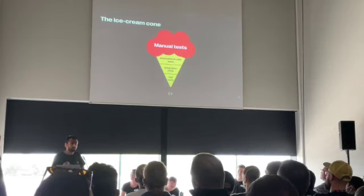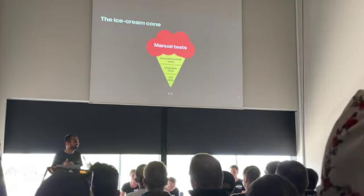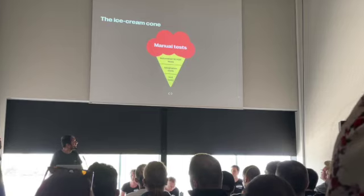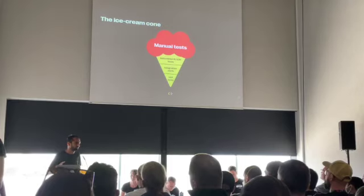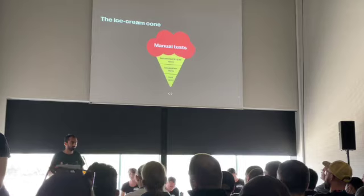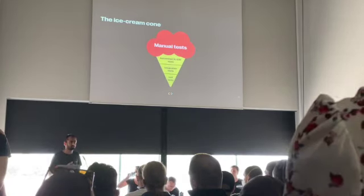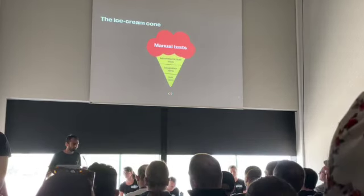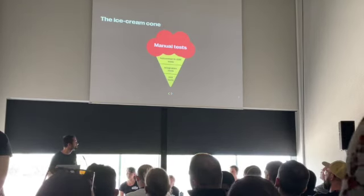And a UI or an end-to-end test tests a user flow very similar to how an end user would test it. And that's why it's also in the name, end-to-end. And an example for that would be a user logging into the website, navigating to the registration page, filling out the form, and then going on to register and getting a confirmation. Now it's quite important to realize how all of these tests have a different level of abstraction and therefore very different responsibilities.